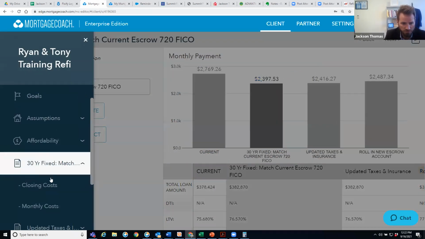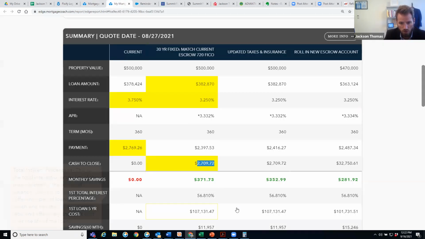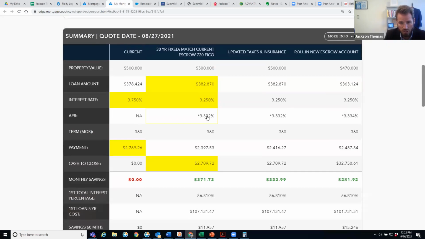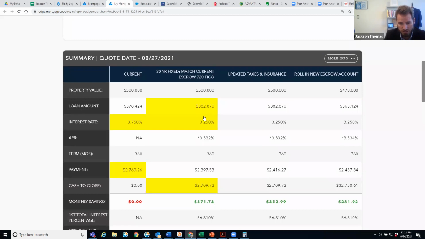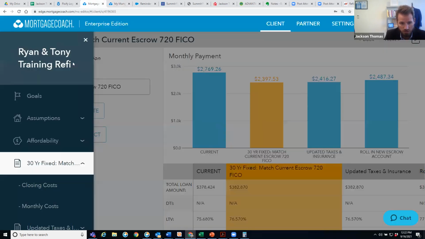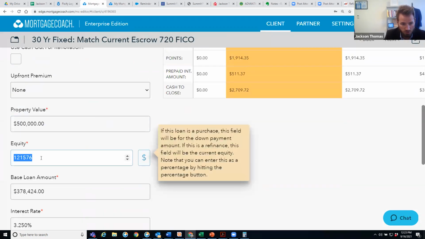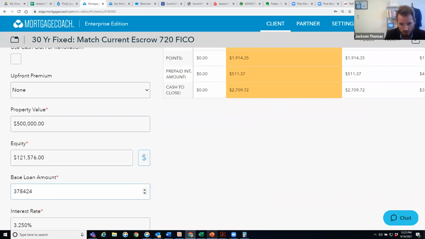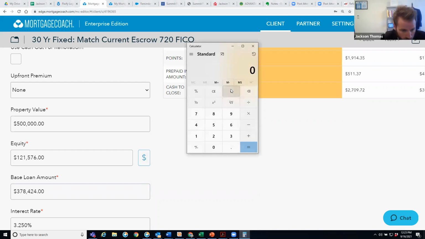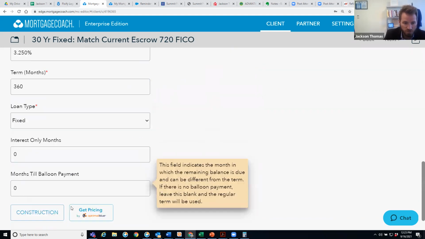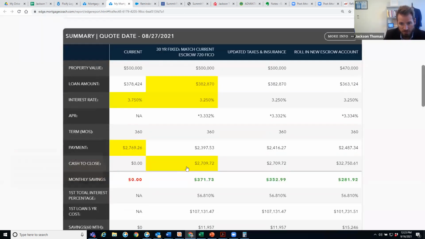I'll go to 30-year fixed, and we're off by $60. The math's pretty easy on this one. So I can decrease the loan amount by $60, and that usually fixes it. So the loan amount decreased by $60 would be 424 minus 60, which is 364. Now that's usually my first way to revise it. And then, okay, it landed perfectly.